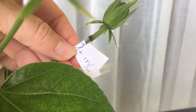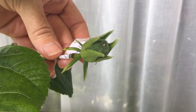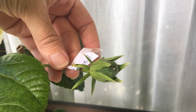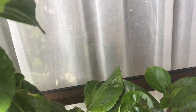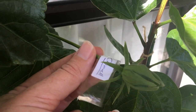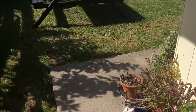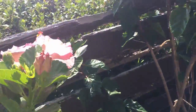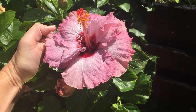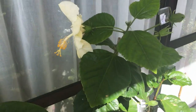Here we have Tui and Cromwell — that is a bud that's growing well and could maybe be ready in the next week. I never really know how fast they're going to grow. Down here we've also got an Isabel Beard and Cromwell cross. Isabel Beard is a lovely purple flower — hopefully I've got one out. I don't know what it's going to turn out like, but fingers crossed.